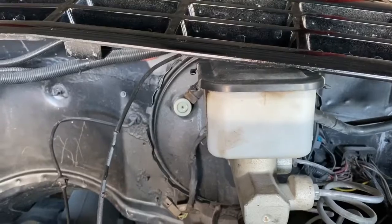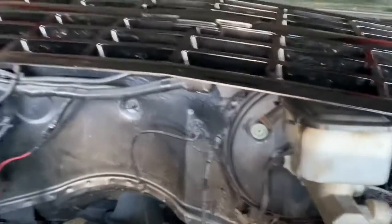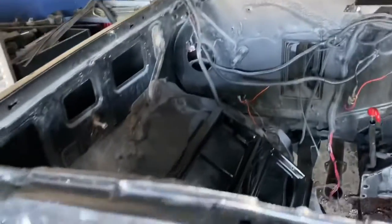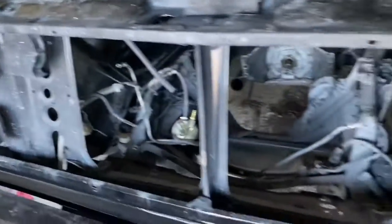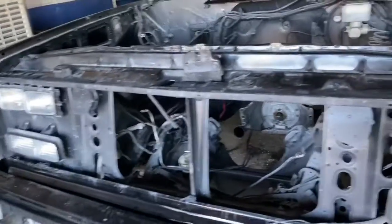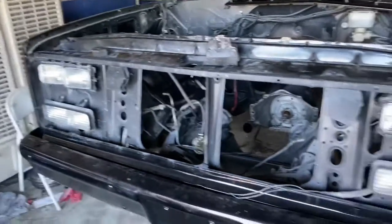Down to the brake booster. I want everything stealth black in here, everything stealth. Well, let me get this support out and I'll cut you back on.